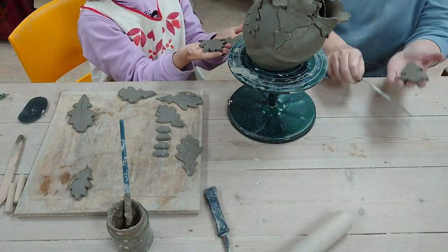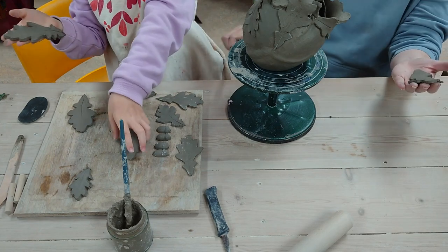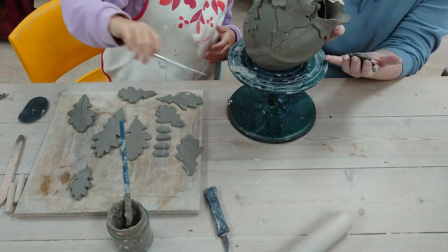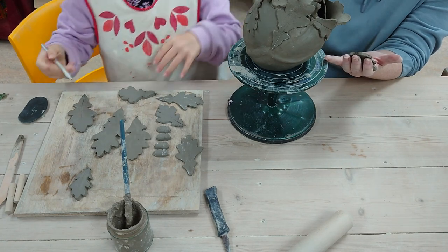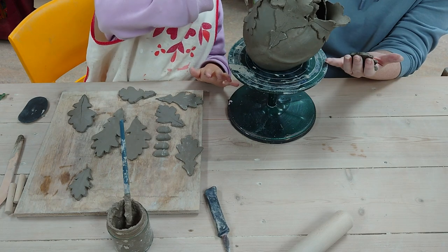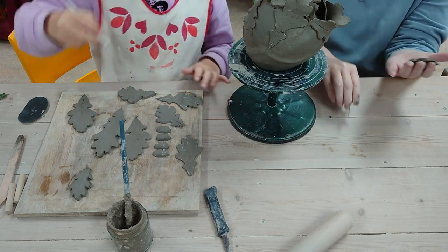Alright. No, you put them on. My scoring tool. There you go. I'm going to put one over here. I was thinking of putting something sprouting off of here. Okay.